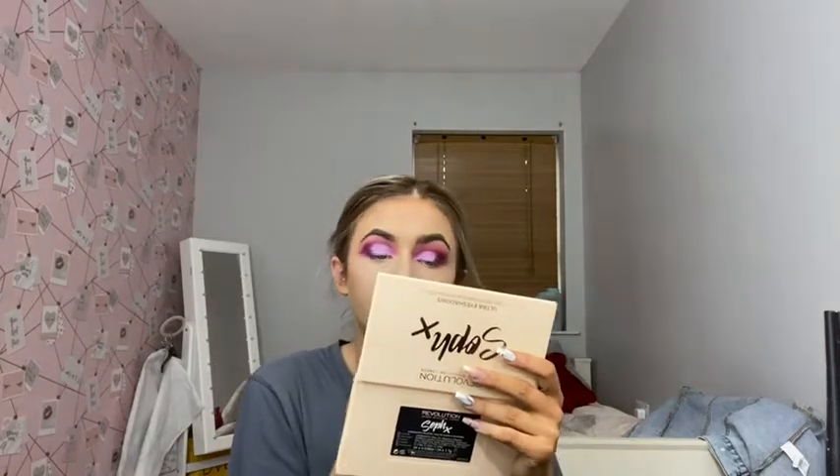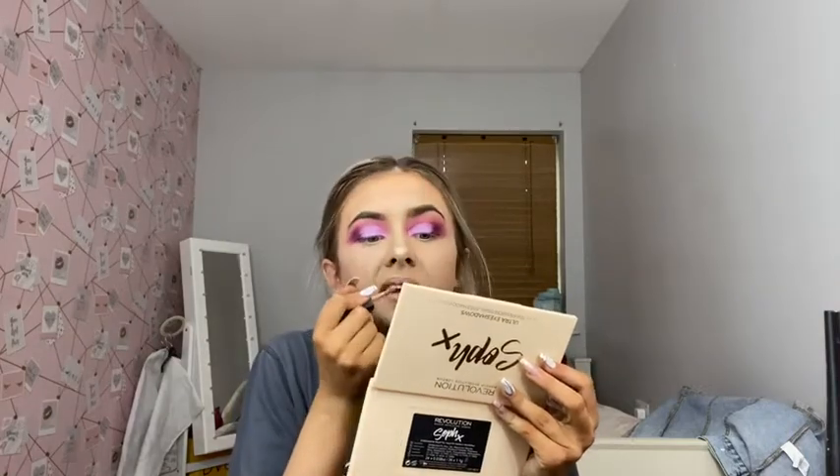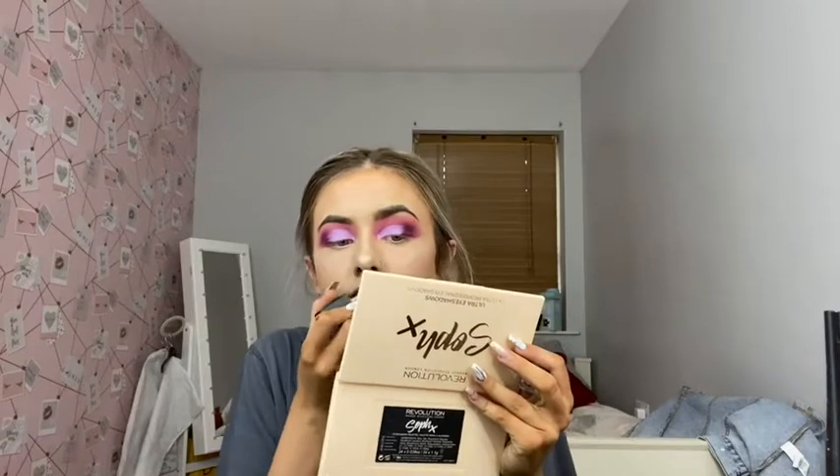I bring it down to the corner and fill in the corners just until there's a wee white bit in the middle. Then I'm going to take this MAC lipstick — you probably know this combo from me because it's like the only lipstick I wear — and just blend them together. I only put this in the middle and kind of drag it out.